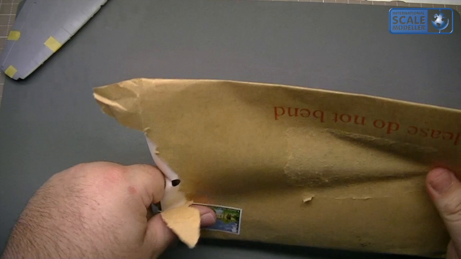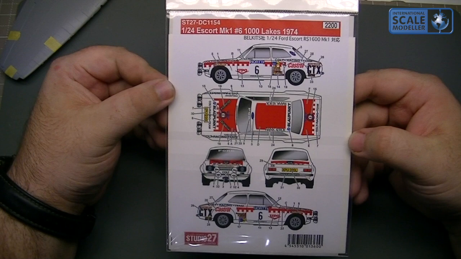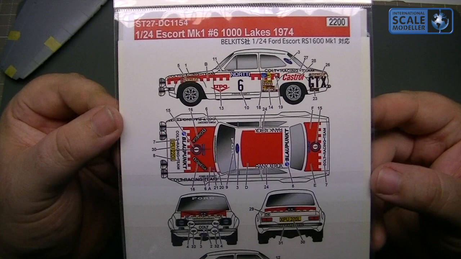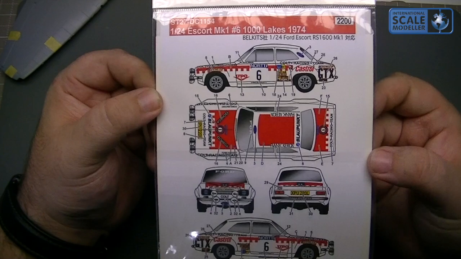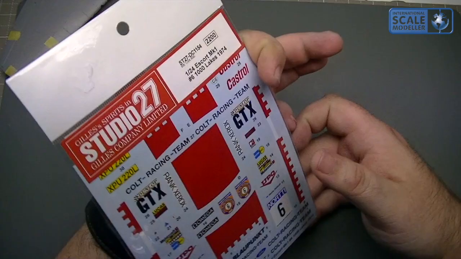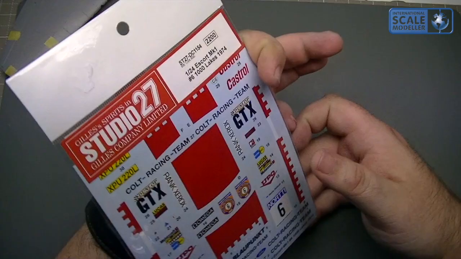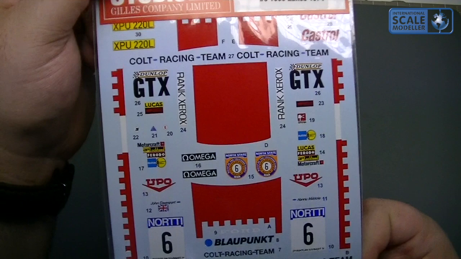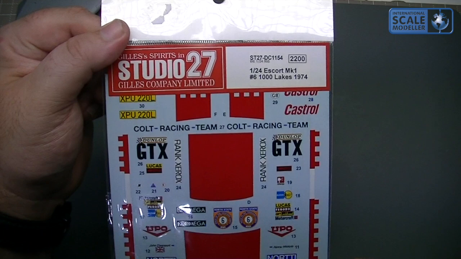I know exactly what this is, because it's the only thing I've ordered like this, and what it is is my Studio 27 decals for the Escort Mark 1. So that's the scheme we're going for, very very nice. Hoping this will look really smart in those decals. It's a little bit different, like I say, I've got the die cast model of this car, so it'll be quite nice to look at as well.